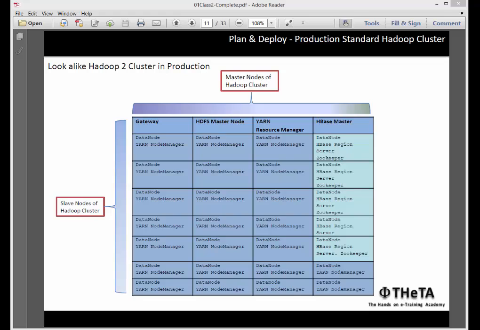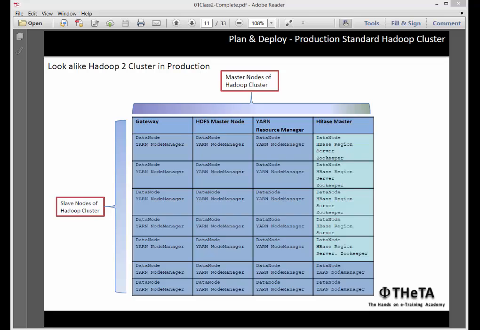So this is how a production cluster looks like. You have the gateway, HDFS master node, YARN resource manager, and HBase master. You can see all the slave nodes here, and you can see the master nodes there. So that is how we set up the production cluster, right?